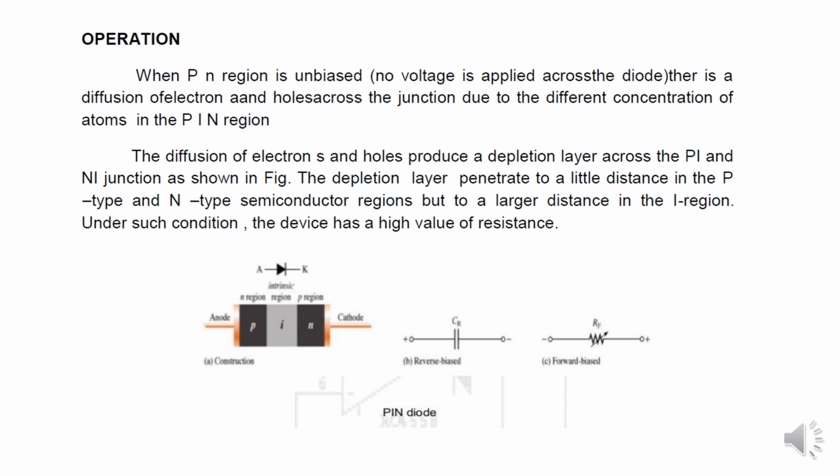On the other hand, when the pin diode is reverse biased, the depletion layer becomes thicker as the reverse bias is increased, and the thickness of the depletion layer increases till the I region becomes free of mobile carriers, and the reverse bias at which this happens is known as the punch-through voltage. At this stage, the pin diode acts as an almost constant capacitor. It is shown in this figure.